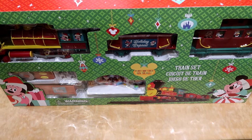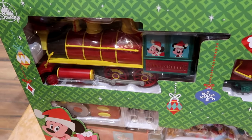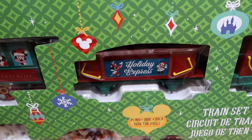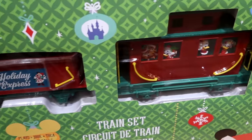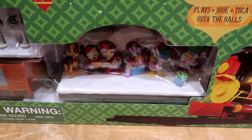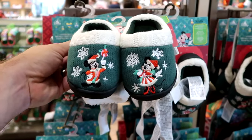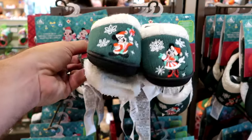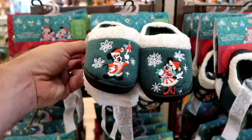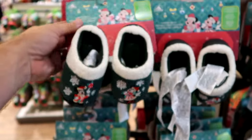Here's the brand new Christmas train for 2023 — these are $150. The main one is called Lily Bell with Mickey and Minnie dressed up as Santa Claus and Mrs. Claus, The Holiday Express with Goofy, and characters popping out including Chip and Dale, Huey, Dewey, and Louie. These also have to be some of the cutest things ever — slippers available in youth and adult with rubberized bottoms, Mickey and Minnie embroidered with snowflakes. $35, and you even get two Mickey Hollyberry socks.